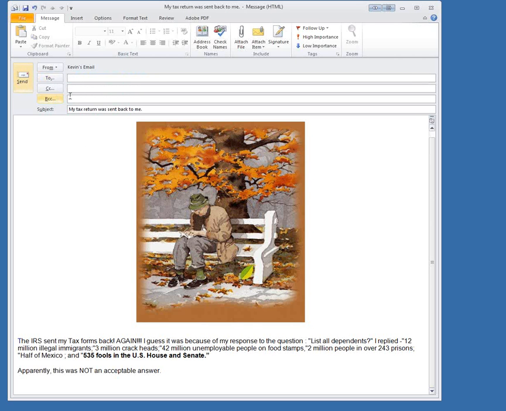Anyway, select somebody there. If I want to forward this more than once, I'll either copy or blind copy it to myself. That way I'll have a clean copy when we get finished. Then I just click send, and away we go. We send off a really nice, cleaned up email.